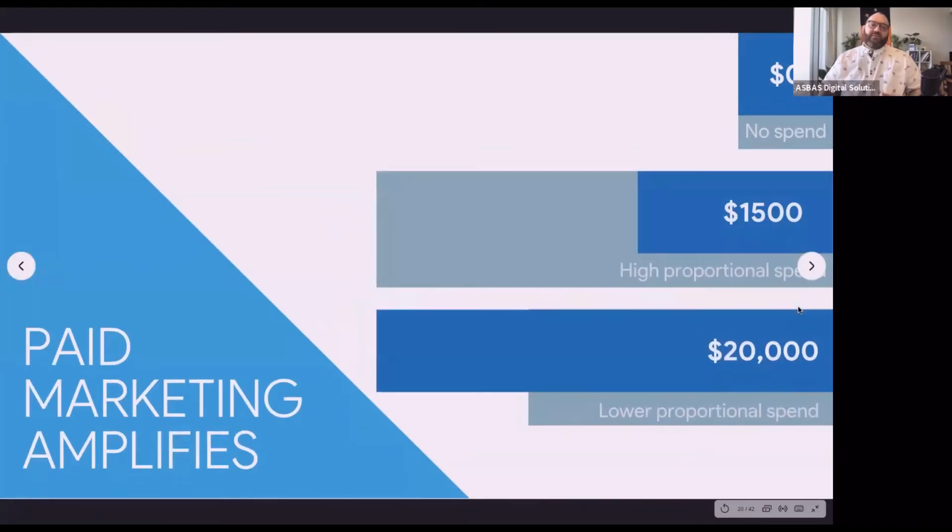Now, when it comes to using paid marketing, so it comes to the point of spending on that marketing, we've got all those guidelines, that 12 to 20% or that 6 to 12%. Think of paid marketing as something that amplifies things you're already doing for free. So whilst we say in the startup stage of a business that the average is spending 6 to 12%, if you're making no revenue, you should be spending no money on marketing.